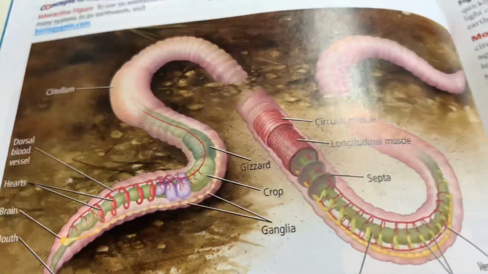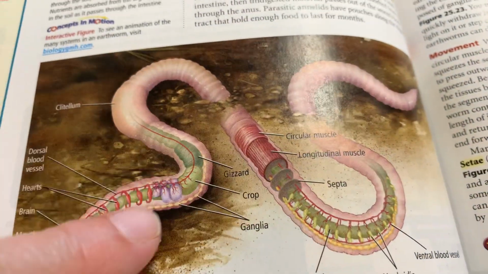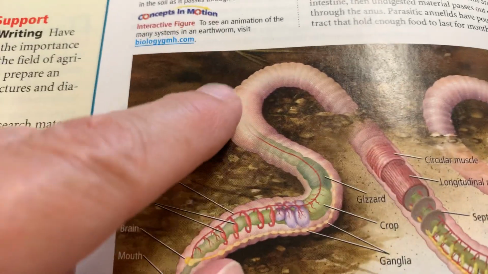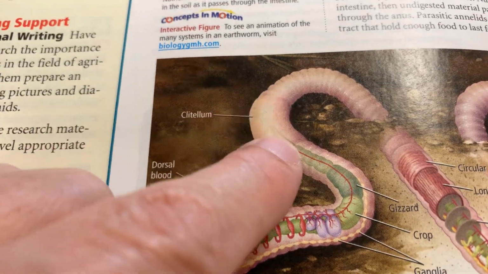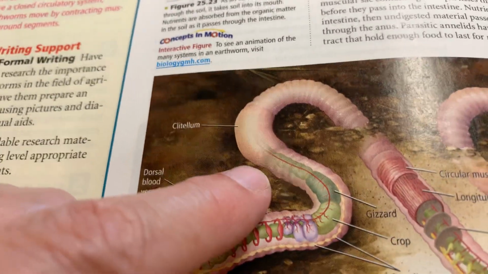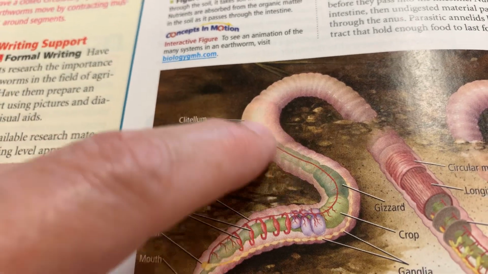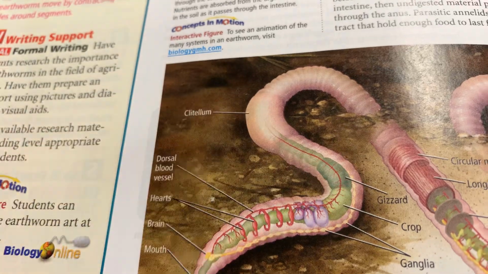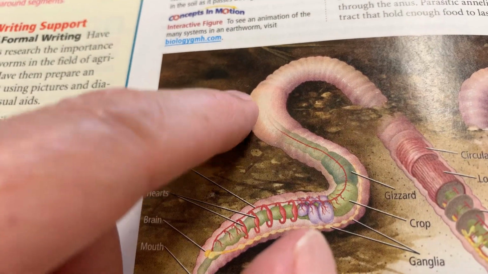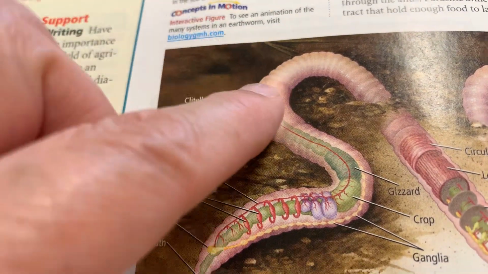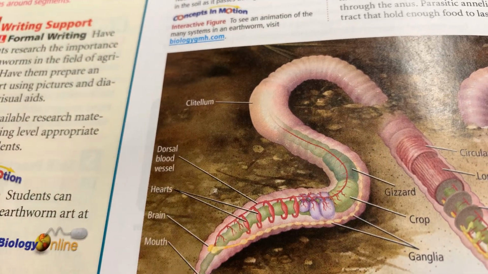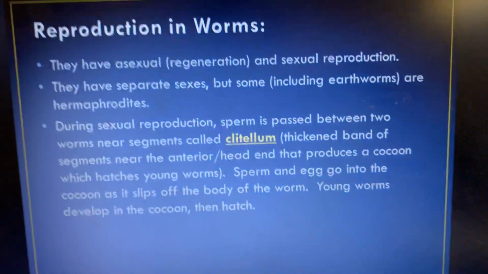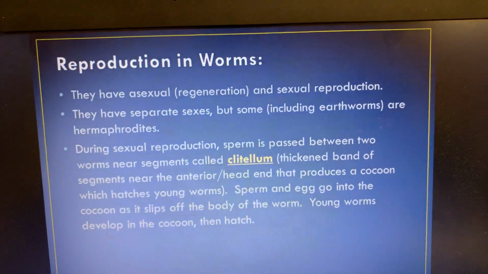Okay, back to this picture right here. Okay, this is the clitellum. Do you see that labeled? And you've probably seen this in a mature earthworm. It looks different. It's smoother, doesn't have the ridges in it, and it's thick. That's what the cocoon forms around on the outside of the worm. And then the cocoon will slide off the worm's body. And then the baby worms will finish developing and eventually hatch out of the cocoon.